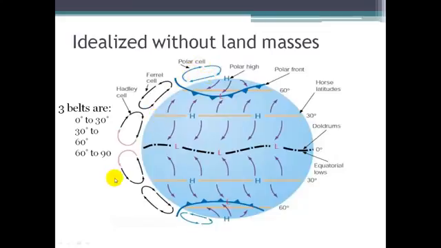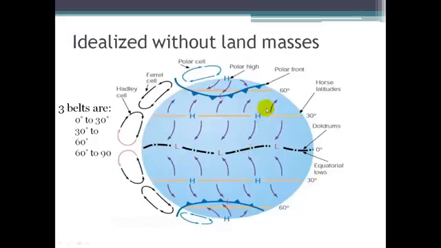So it's a very complicated picture here, but the important thing to remember is this is all as a result of two things: radiational heating that heats the equator and keeps it much warmer than the poles, and a rotating Earth, which causes the sophistication in the circulation patterns. So here we have our low pressure around the equator, and you can see these are doldrums. There's not much wind here. The wind that's blowing around these high pressure cells, remember, it's going to be clockwise and out. So we get these very light winds that are blowing towards the equator.